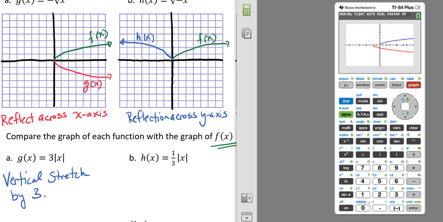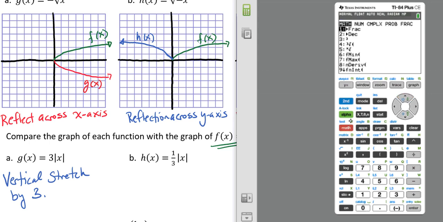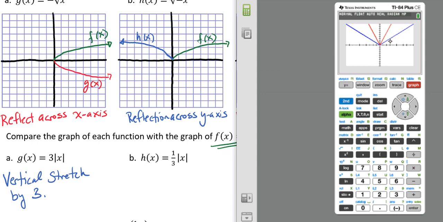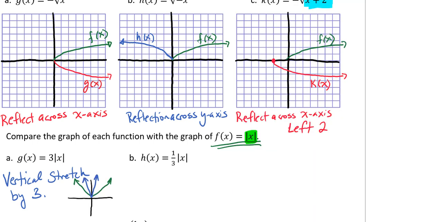And this is something that we can plug into our calculator. So go to our y equals, and we'll clear both equations. And to get to the absolute value symbol, we'll hit math, arrow over to number, and hit ABS. That means absolute value of x. So there's our parent function. And for our g of x, we'll have 3 times the absolute value of x. And we'll graph those. Notice that by vertically stretching, by pulling it away from the x-axis, we're making it narrower. And that's what that's going to look like. And so if we were to sketch it, it would look something like that.